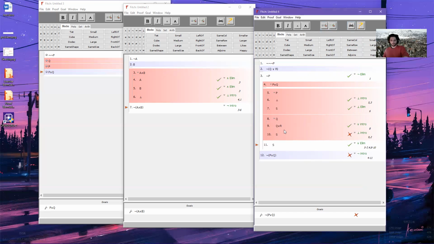But hopefully this gives you a sense of what the rules are looking for. Me checking just line 11 right here is just asking, all right, you're trying to tell me you can get S from 4 and then these two subproofs. 4 is telling me P or Q is true. And then this subproof tells me, well, if it was P, then you're going to get me S. This subproof is telling me if it was Q, then you're going to get me S. So then you get S. I know that I'm throwing a lot more in there, so please rewatch this just to grow that understanding. Or if you're totally bewildered by it, feel free to just not watch this part and cut off the video earlier.